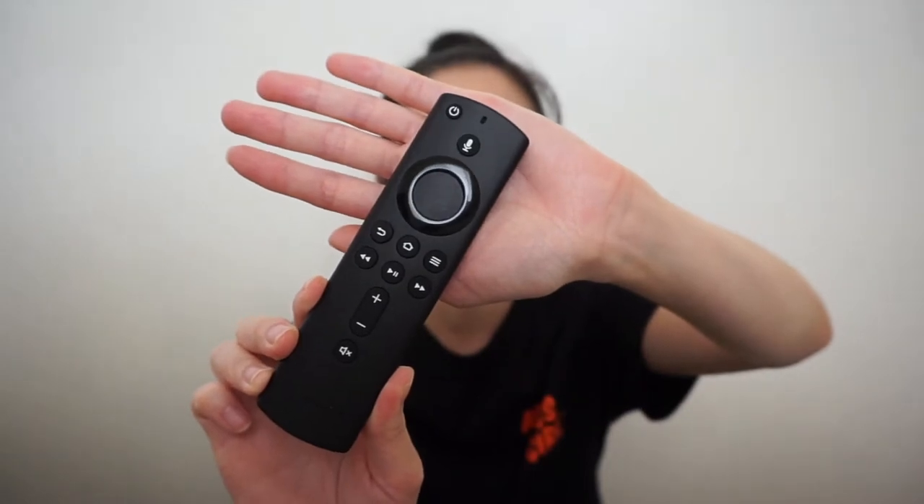Another home favorite is the Amazon Fire TV stick. We recently just upgraded ours to the new version and we are loving this. We use this every single day — we stream Netflix, Hulu, we watch YouTube videos, all of that using this. What's nice about this new version is that there's a power button and volume buttons. So even though we have an external sound system, we can use this one remote to control it and the TV, so we don't have to fumble with multiple remotes like we were before.